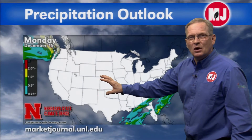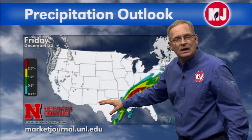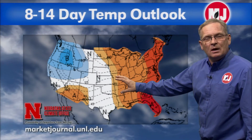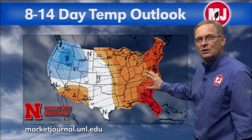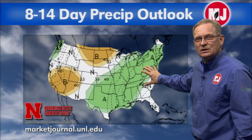The snowfall we're depicting is for three inches or above, so we could still see some slight light accumulations, but we're basically precipitation free for the middle of the week. The storm system coming onshore will take time to move toward the southern plains before it kicks out. This mid-week storm will kick out rapidly toward the Ohio River Valley, and the second system starts to get organized in Texas on Friday — the one to watch, as it's being lifted much farther north, with thunderstorm activity on the back side. Above-normal temperatures start to take sway over the eastern half of the country, with that storm track and precipitation line just to the south and east of Nebraska.